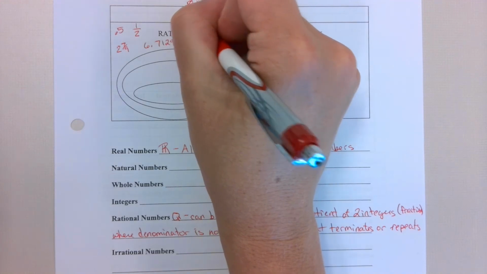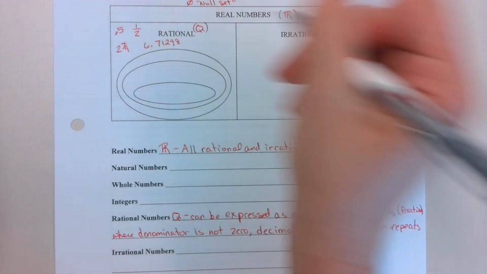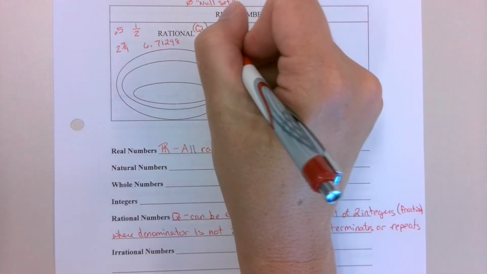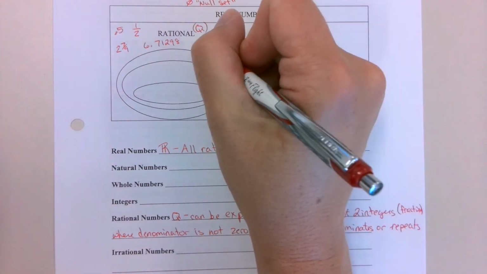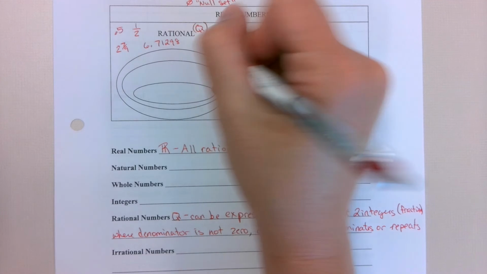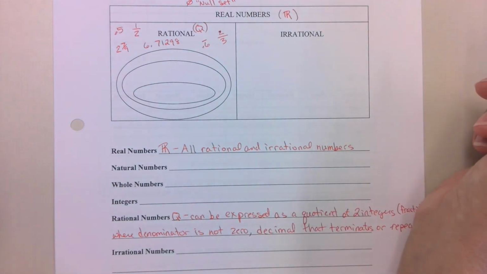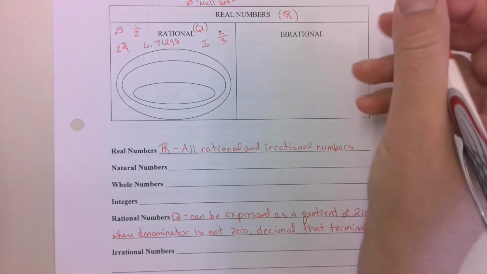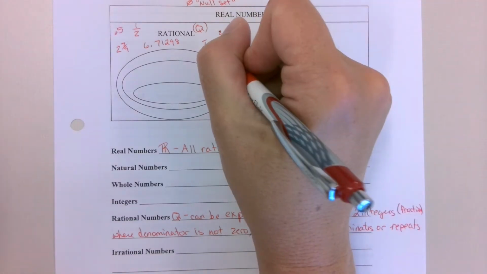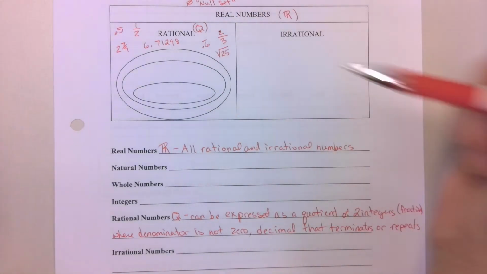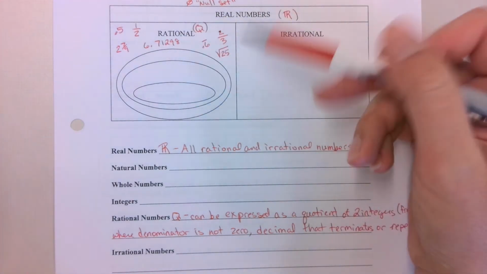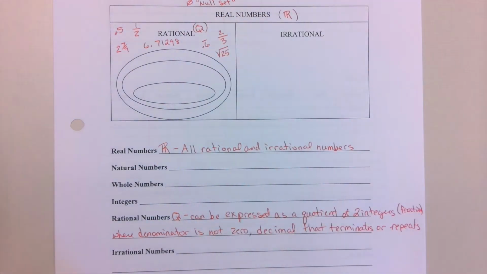I'll put our double-lined Q up here. That is the symbol. And I could have something like 2/3, because 2/3 is actually 0.6 repeating. And we round it to 0.67, but it's really repeating. We can also have a perfect square underneath the square root sign, because the square root of 25 is 5. So all of these are examples of rational numbers.